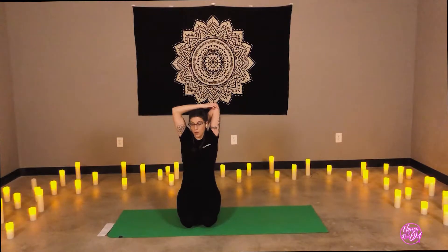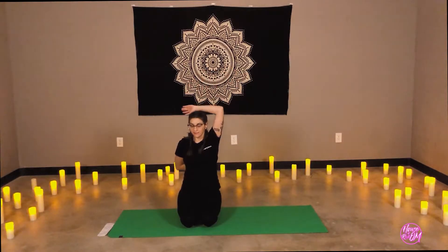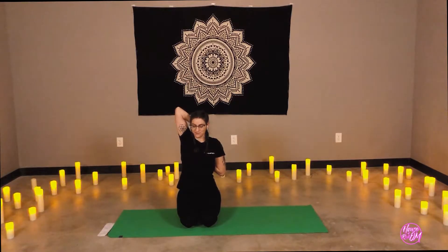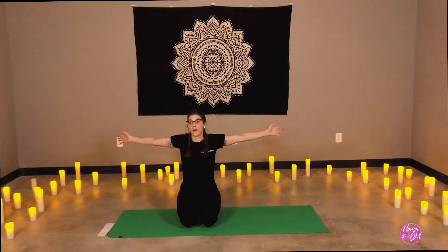On our next inhale, arms come out to the sides. Exhale, the opposite arms — cow face arms. Keep the heart reaching forward. Draw the navel in. Send the hips forward as well; you can feel a slight engagement through the core. Inhale, the arms reach out to the sides. Exhale, eagle arms — bringing the right arm over, feel free to cross the forearms, or if we're not feeling that today, we can hug opposite shoulders.